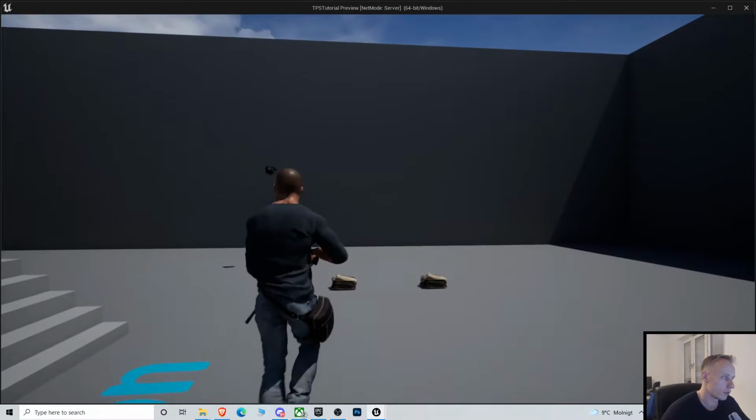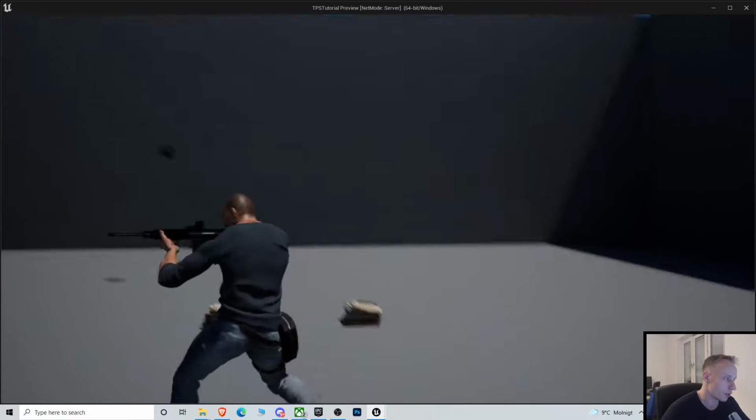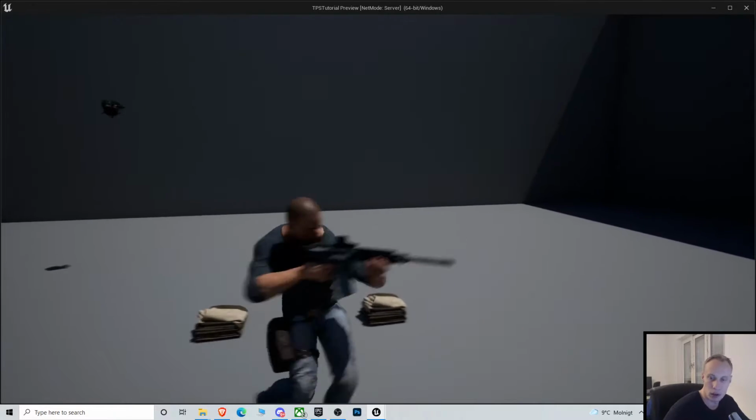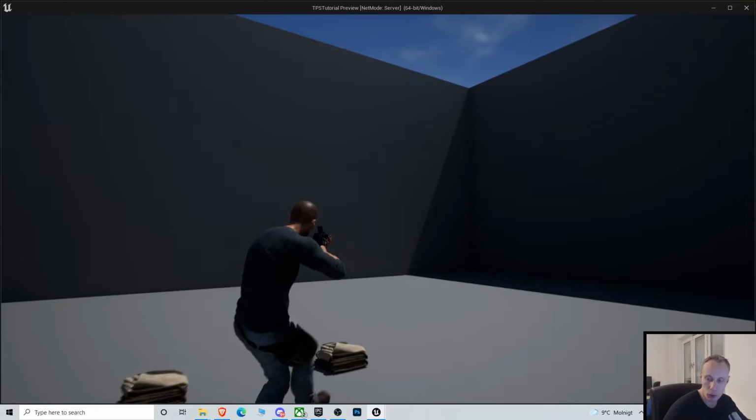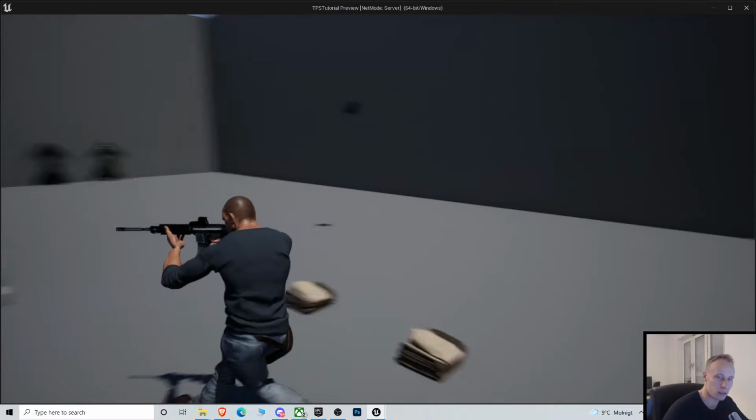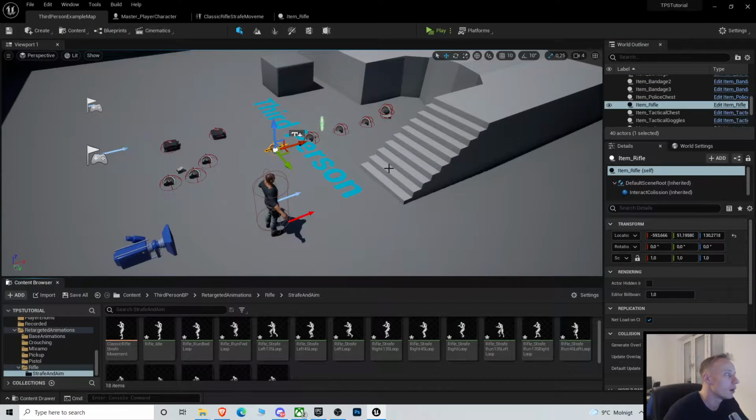Equip. Better. Look at that. So now we just need to set the strafe as well. And we've got ourselves some aiming. There is one more thing though.